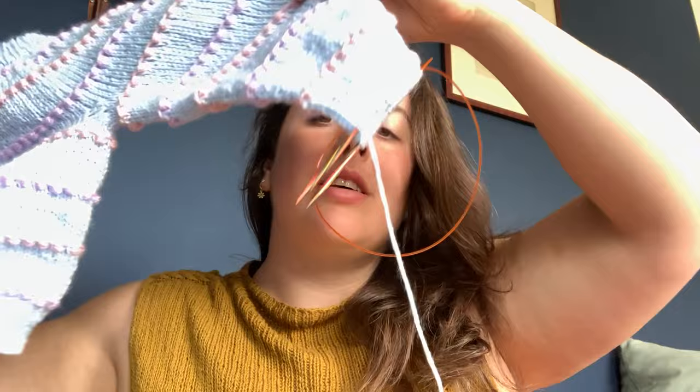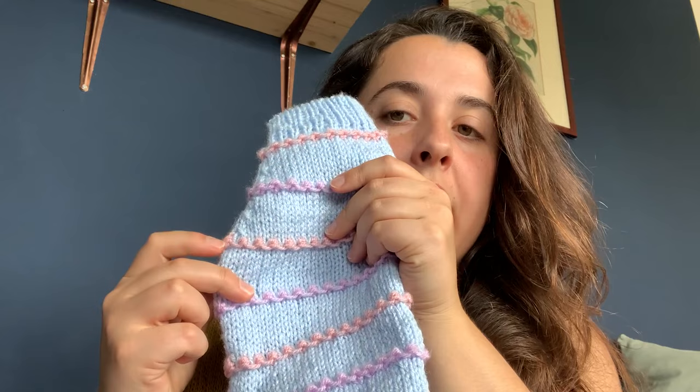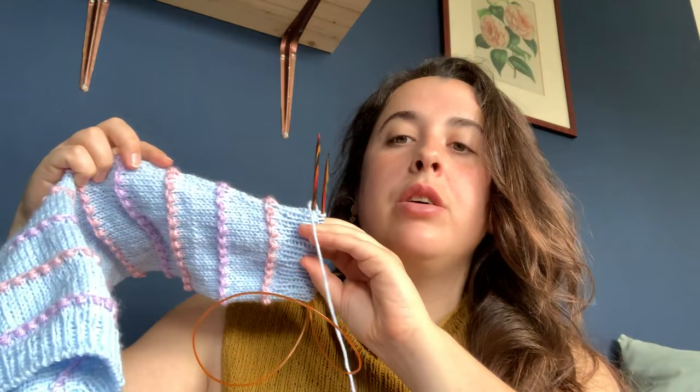I just finished the rows of ribbing that I wanted to do for this sleeve. I did the same thing with the decreases, but it looks a lot neater here. I think that is because here I started decreasing right after this stripe, but then this bobble kind of sticks out. For this one, I did one decrease before the stripe, so now it looks a lot more even.